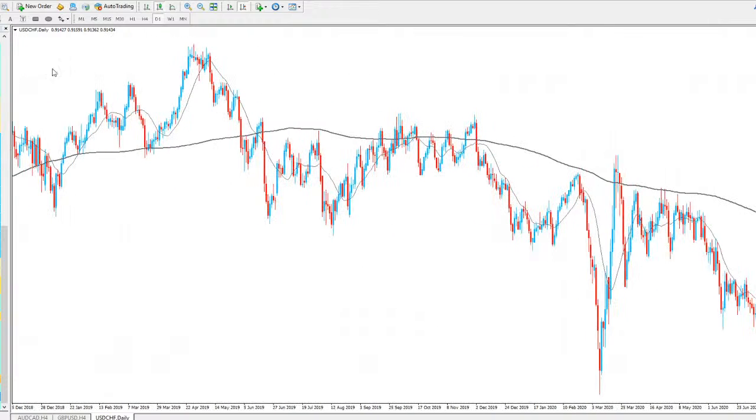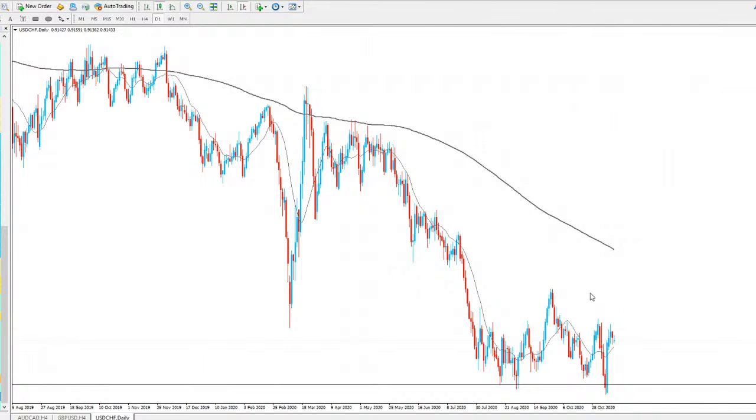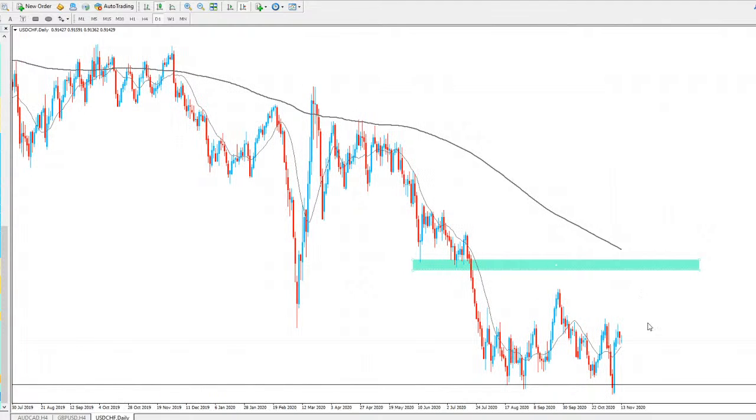This is the daily time frame. We had a really long trend to the downside. So again, we're probably expecting some counter trend moves and maybe go and test the 200 moving average, which is not too far away up there. And of course, we've got some support going through the market here as well. We've got support that will be turned into resistance. So could be seeing a move to go and test that area in the market. Of course, that's more of a long-term point of view from a daily time frame.